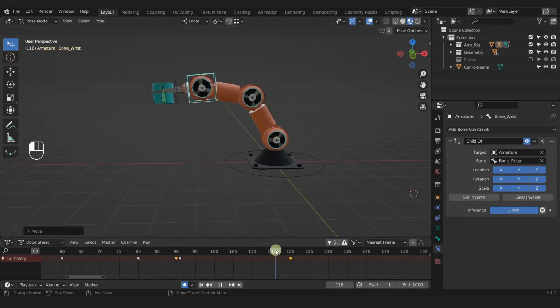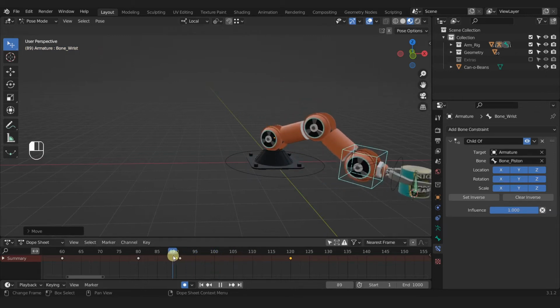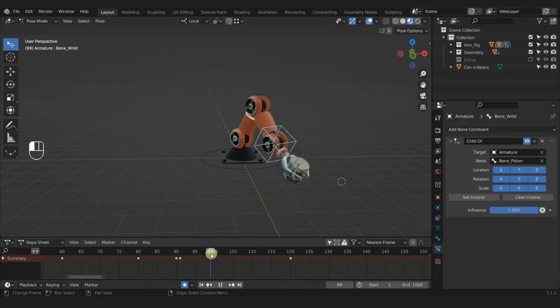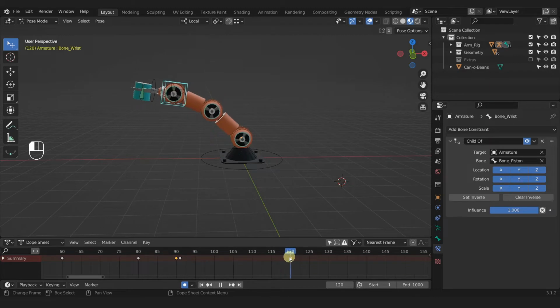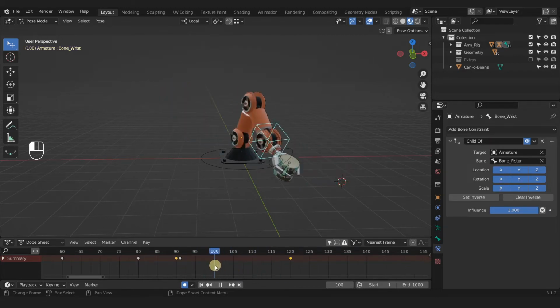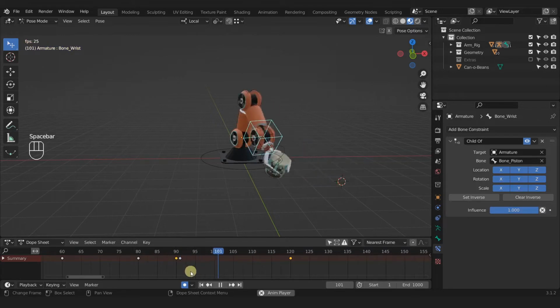And now let's drag. Okay, so yes. So now we start here. It's only calculating it from frame 90 now. So frame 90, we have everything set, and now we're lifting up the can and putting it over here. Okay, so now let's evaluate what we have. So let's just play it and see.